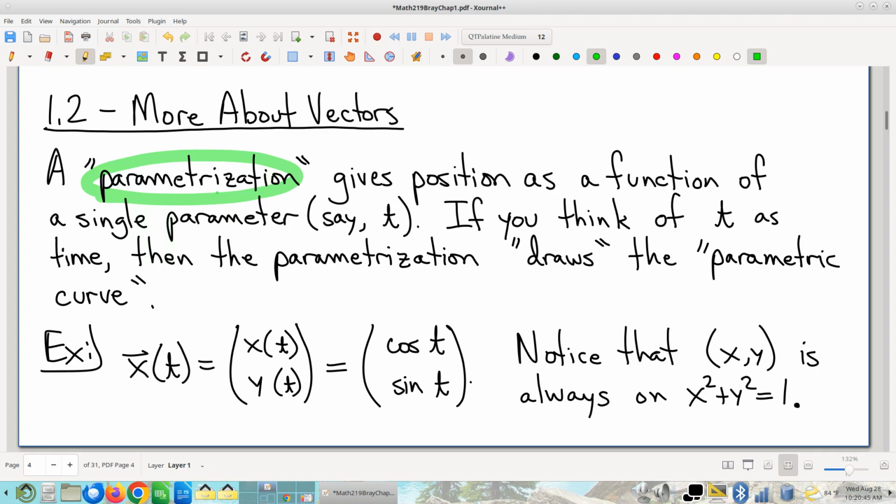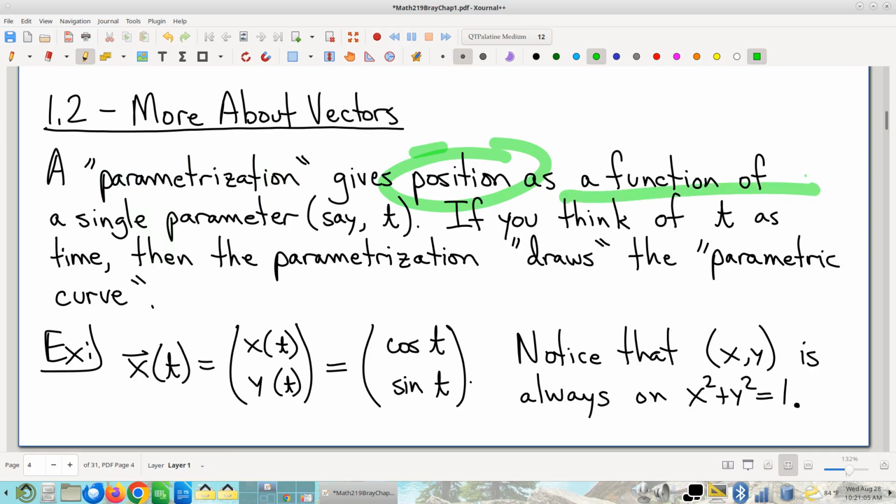Now, y'all have seen some ways to represent curves with algebra. A curve could be written as the graph of a function, or it could be the solution to an equation, something like that. So parameterization is a different way to do this. It is a function where position is a function of what I'm going to call time, just because it rolls off the tongue a little more nicely. It's physically more relatable if you think of it this way. Position is a function of time.